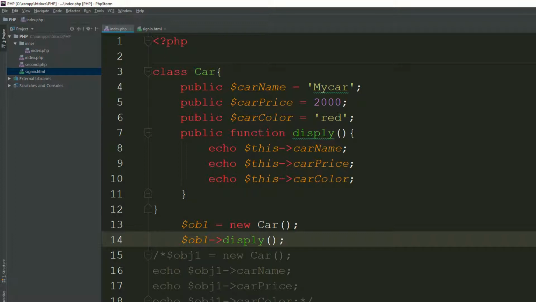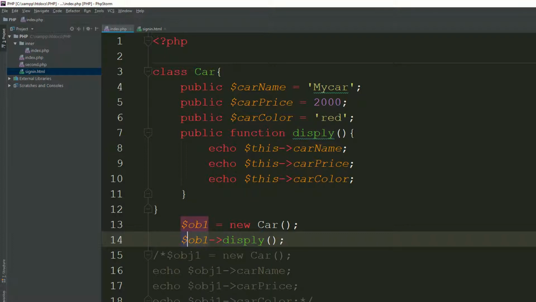So functions and methods both are the same thing, but while working in procedural language, that means PHP4, we use the term function. While working in the object-oriented environment, we use the term method. Both are the same thing. I'm saying object and display.